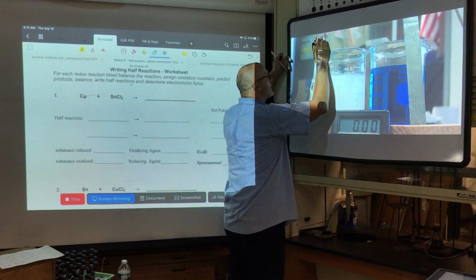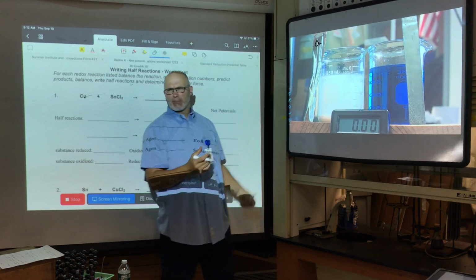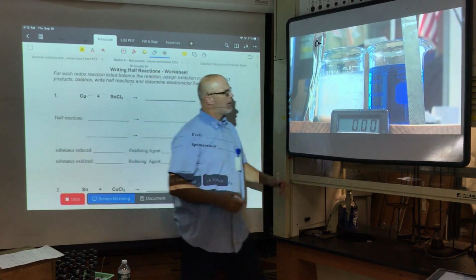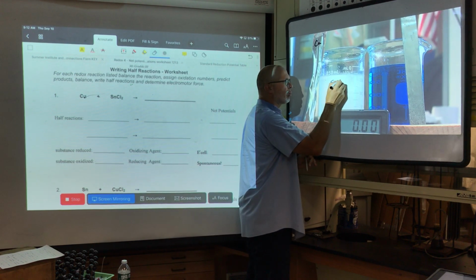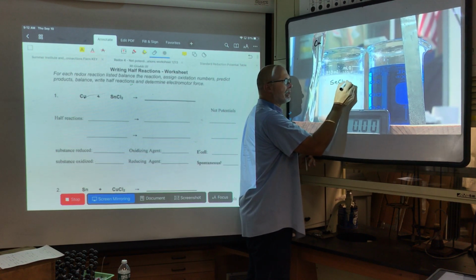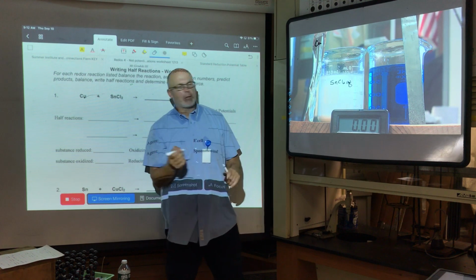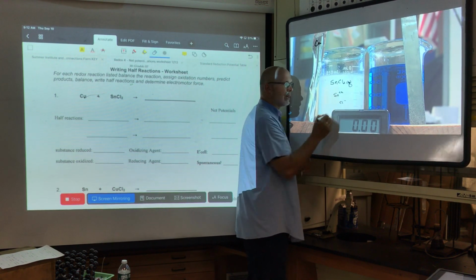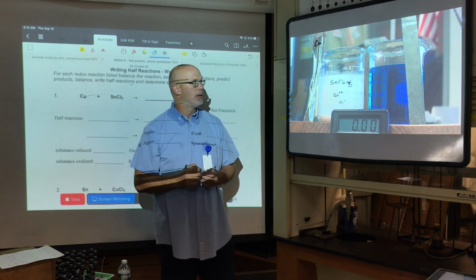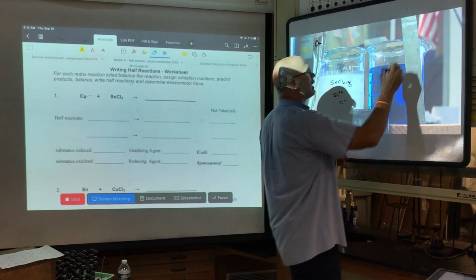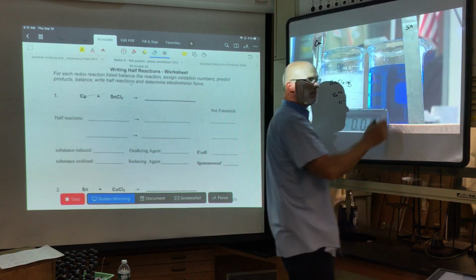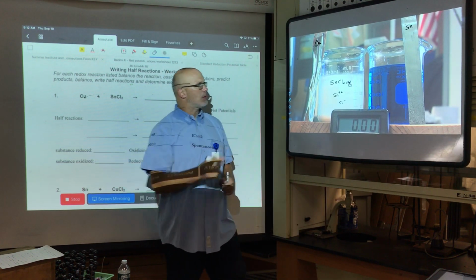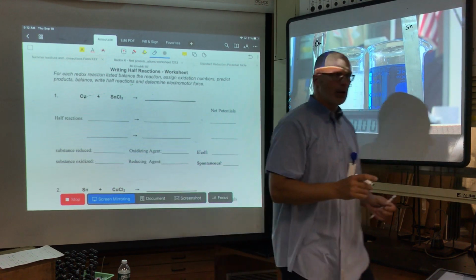I've got good old-fashioned copper, as opposed to modern copper, I'm not sure. But in any case, there's copper, and here is tin chloride. It's a solution. Now, because I write aqueous, that really means I have what? Tin plus 2 and chloride ions flying around. We write tin chloride. Now, over here, I've got tin. Nice, pretty piece of tin. And the solution over here, and let me just write it where I can.